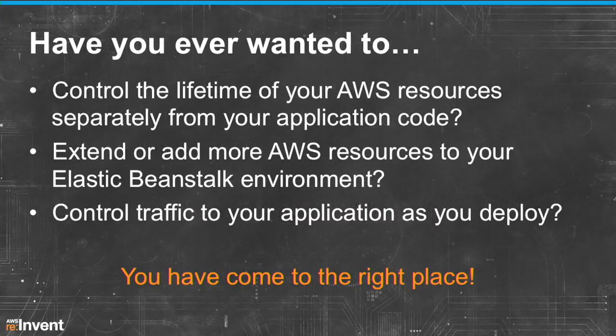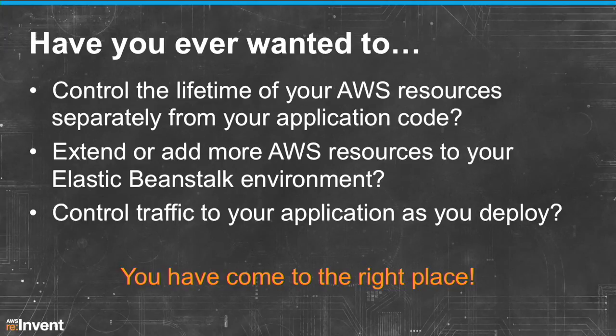So what are we going to talk about? We have a few things. First, how to control the lifetime of AWS resources relative to the application itself. For example, you may have your application deployed and a database you want to deploy, but you may want the database to last longer than the application itself. We'll talk about how to do that.